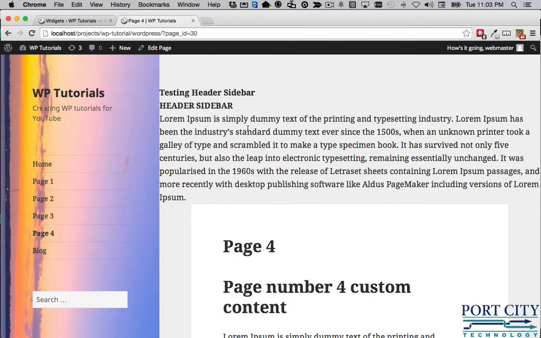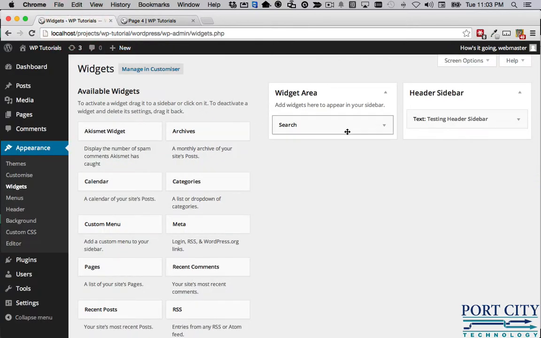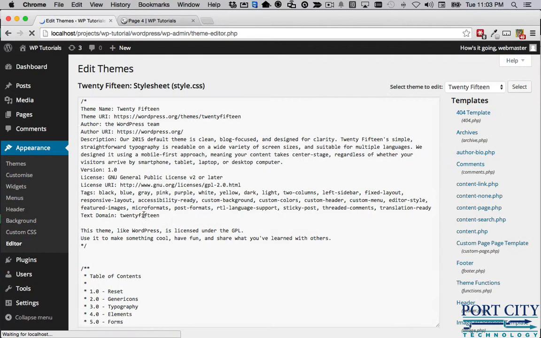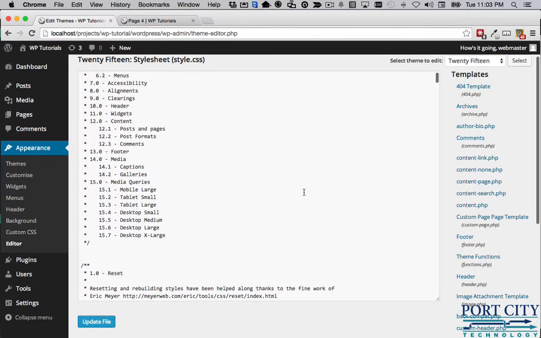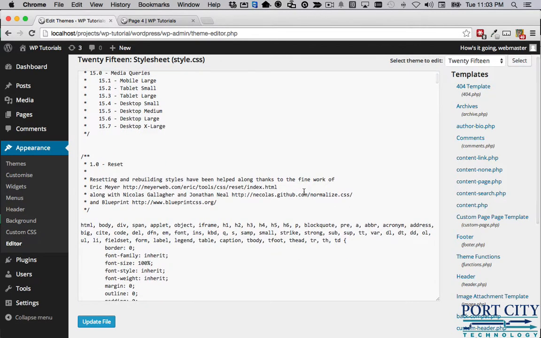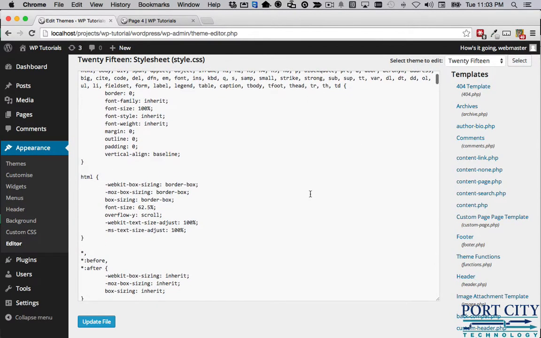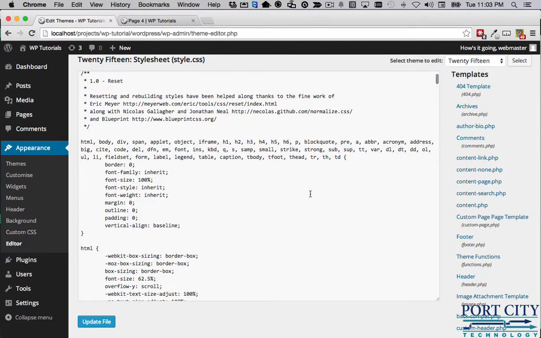So at this point, if you want to do anything more to this, it's basically just styling whatever you have. And you can do this in a custom CSS, or you can go back to the theme's CSS. If you look at the editor, you can go into the basic style.css if you want to look at whatever's there. Or you can add it to the custom CSS or whatever you want.